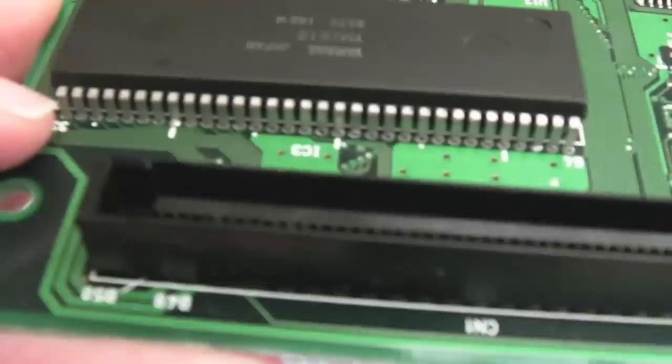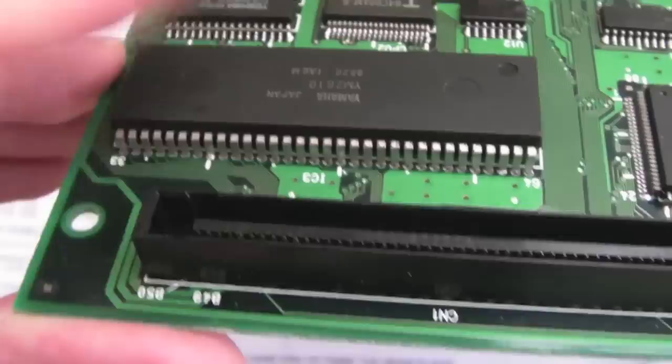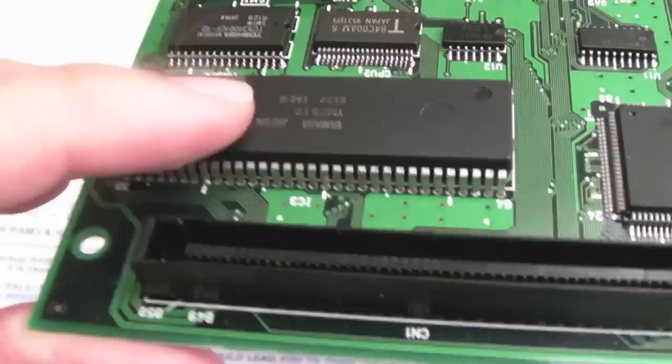Most of the solder comes out of there. As you can see, there's just one or two pins, one in the centre here and the third one from up here, that's going to need some additional work. And I'm just going to take my time, be super, super careful. I've ordered some of these as a replacement. They do say DIP. I hope that's shrink DIP, because these are shrink DIP.